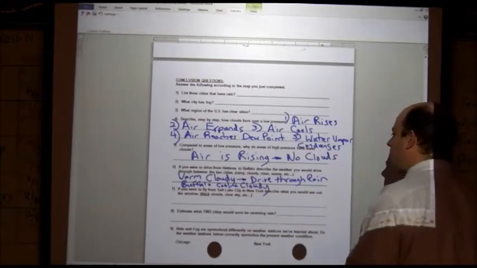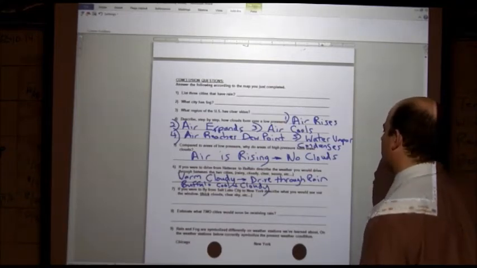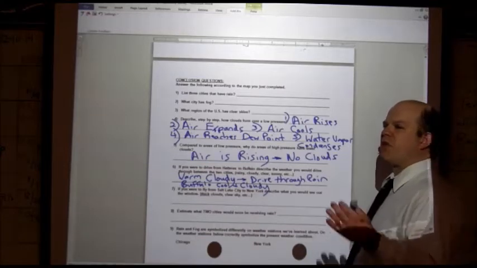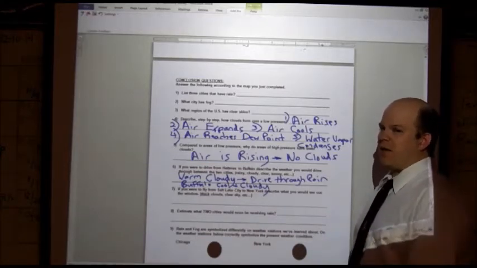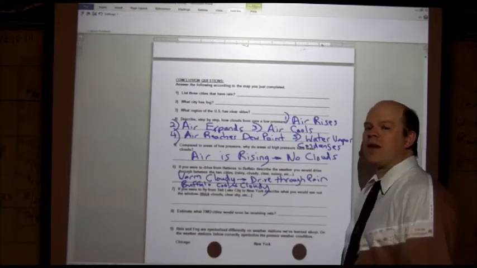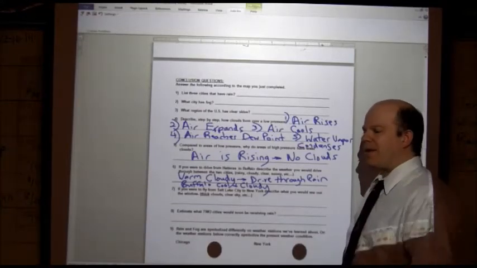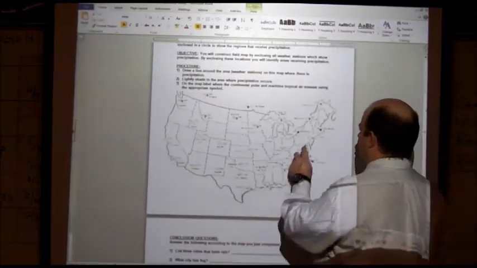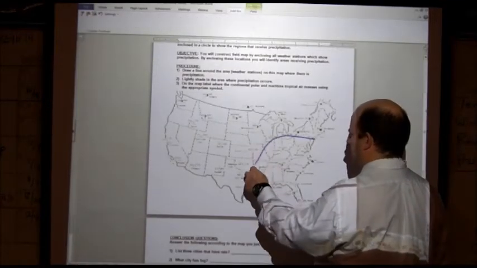Okay. Estimate what two cities will be receiving rain soon. Okay, remember our weather systems move from west to east. Almost always. The weather that we're getting today is not. It's actually called a nor'easter, so it's moving backwards. But we're going to leave that one off the table. We're not worried about that one. We're worried about this system in our map. Okay, so we had our big giant swath of moisture here.